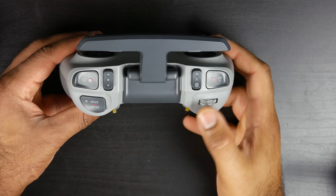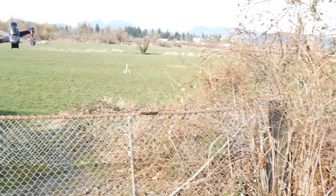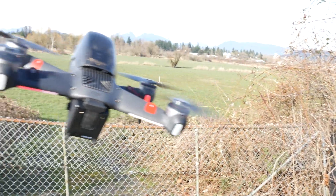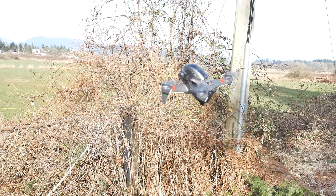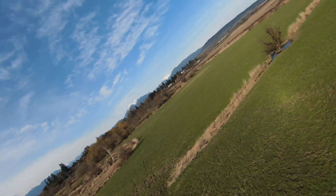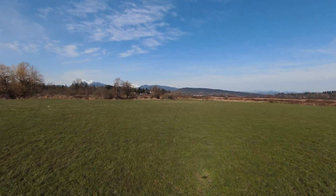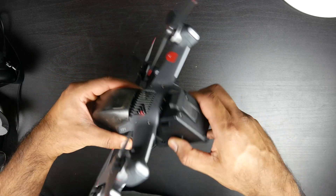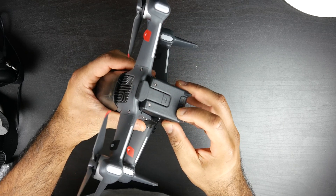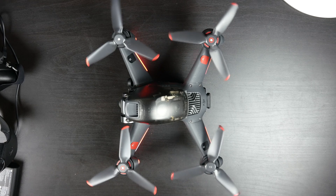In terms of maximum flight time, it's definitely a lot shorter than most other DJI drones. In manual mode if you're really aggressive — maxing out all the time — you're looking at anywhere between 10 to 12 minutes based on my experience. In normal mode with gentle controls and minimal wind resistance, you could potentially get up to 20 minutes. The battery is rated at 2000 milliamp hours, a LiPo 6S style battery with an energy output of 44.4 watt-hours at 0.5C.